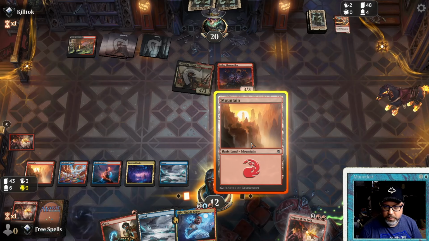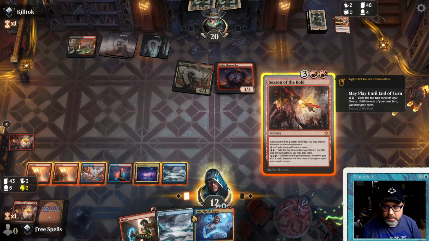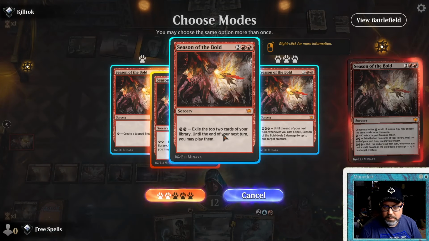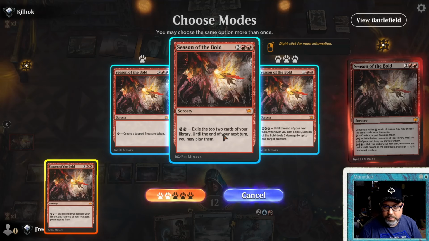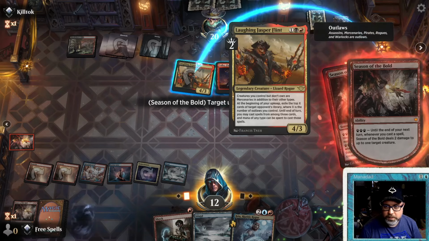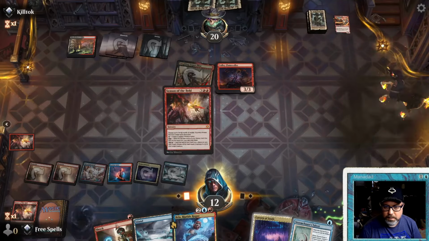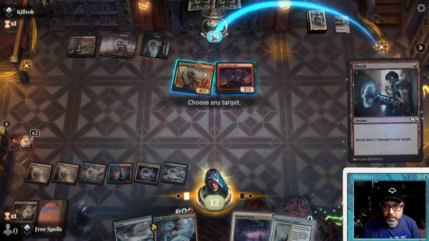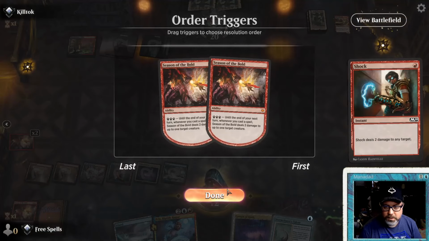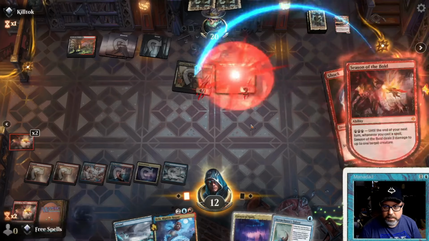Alright, so we've got one turn here where everything deals a bunch of damage. So should we just do it again? We exile a lot of cards off the top. Season of the Bold into Season of the Bolds. We'll take out Jasper Flint, I think. Shock face. Deal 2 damage. I misplayed that. We had 2 of them.